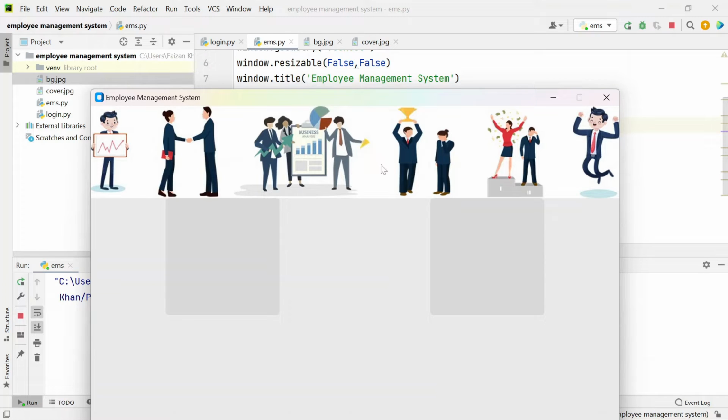So this logo label is taking 2 column spaces. I hope you are getting this. So this is our left frame and this is our right frame. Here we will be adding those labels ID, name, phone, role and all that, and the corresponding entry fields. Here we will be adding our tree view.